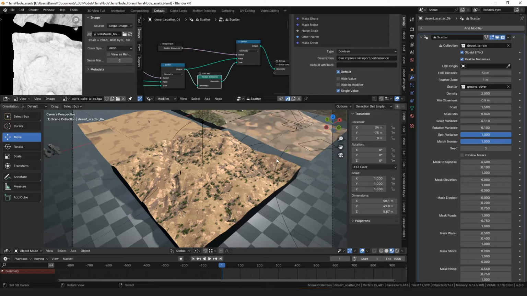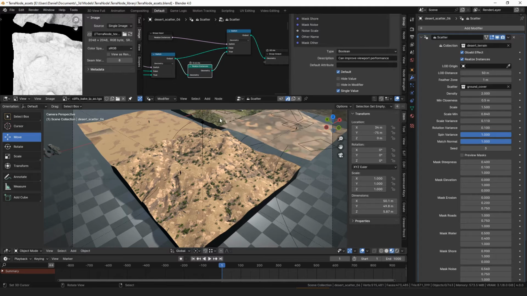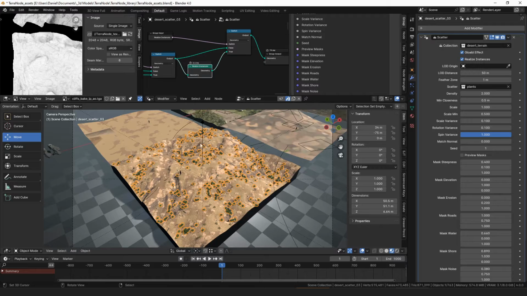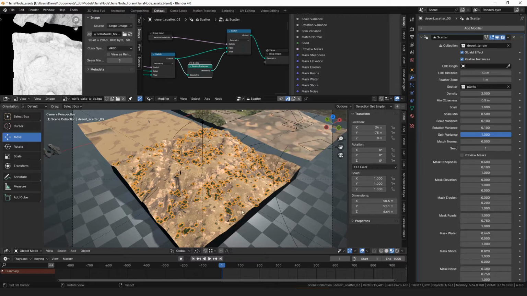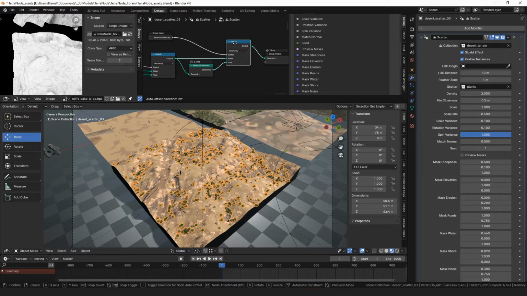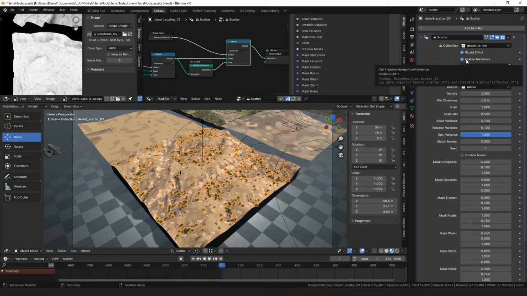Before we get to that, I made some changes earlier to a couple of the nodes, really minor things. Someone pointed out that if you're using the scatter node to scatter plants around and your viewport gets really slow, you can improve the viewport performance by realizing the instances. Now you might not always want to do that in certain cases, so anyway, it's an option now. By default, it's on. You can check or uncheck to realize the instances on all of your scatter objects. Other than that, I don't think I've changed much with the nodes.